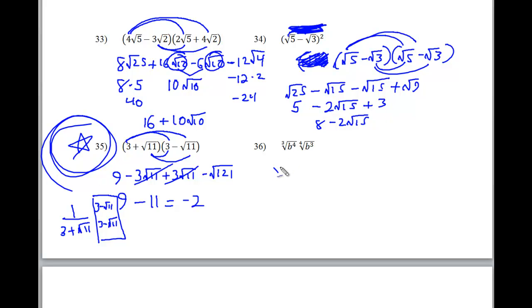In problem 36, we're going to do a little fun kind of dimension changing here, where we're going to actually combine these. And it seems like it's impossible, but the key is that the bases are the same. So I can turn this into a fraction. It's inside power over index. This is for the first fraction here. And this one's going to be also inside power over index. And then what we can do is we can add these together. So this is b to the 4/3 plus 3/4.